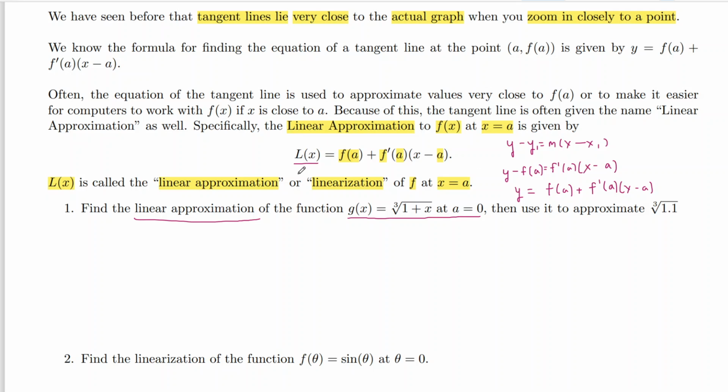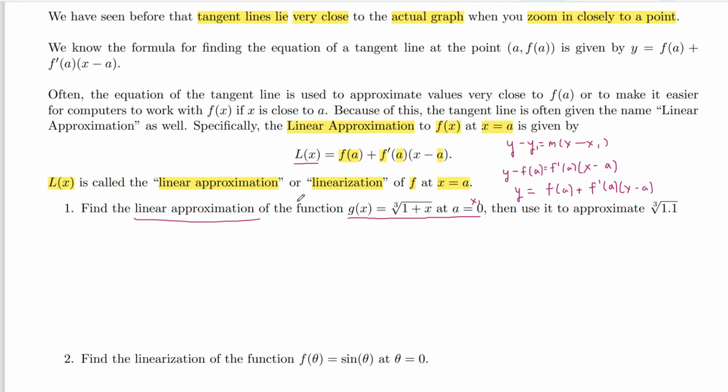Now you can memorize this formula, which would be fine. But if you also realize it's just the equation of the tangent line, that might help you memorize it, or you could just think about it as finding the tangent line of this at this x value of 0. It doesn't matter which way you think about it. I'm going to use the formula just because we just derived it, so we know it's the same one. But if you want to start with the equation of a tangent line using point slope form, figuring out the derivative, which we're going to have to do anyway, by all means.